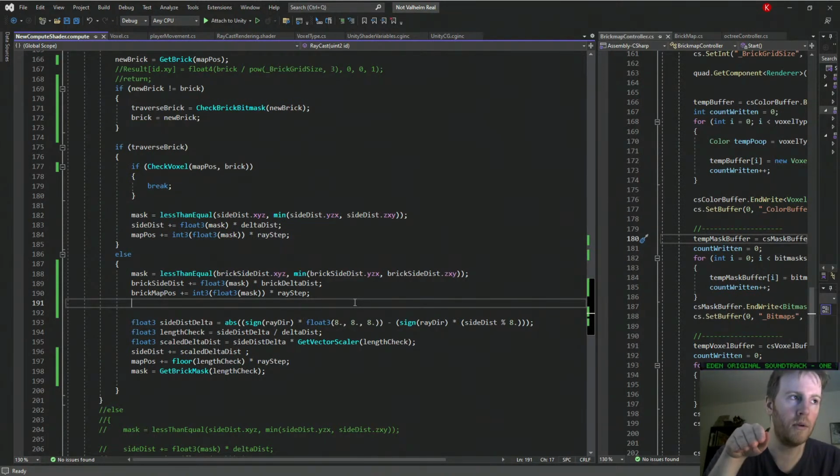Now, what we have to do is go into our delta and multiply the y by 8. Floor it. No. We multiply the y by 8, because that's like a distance needed to travel.